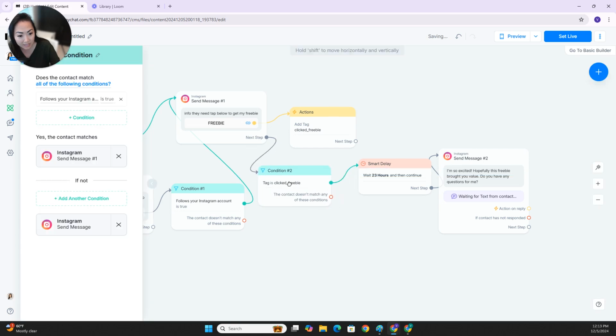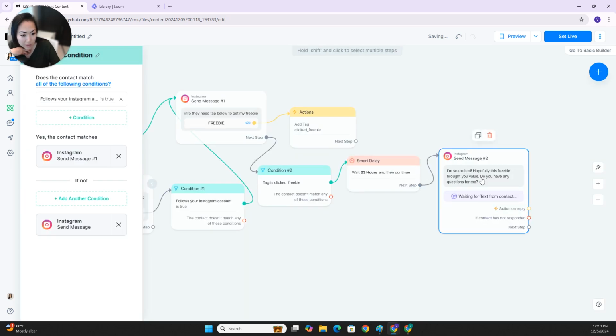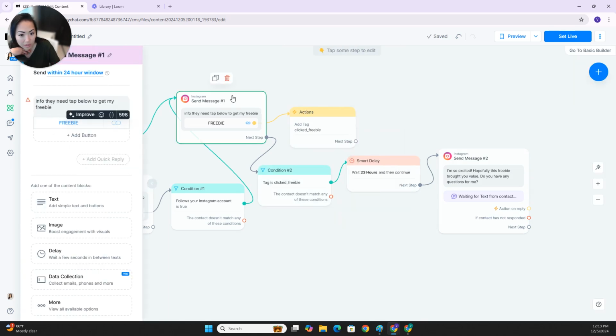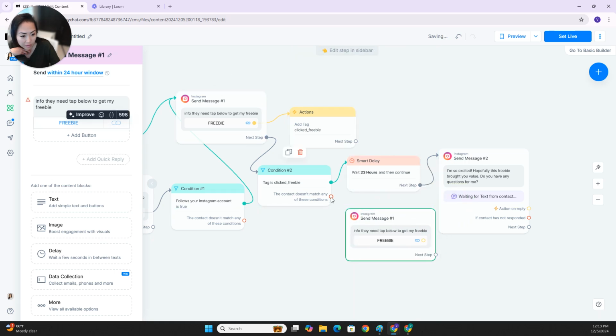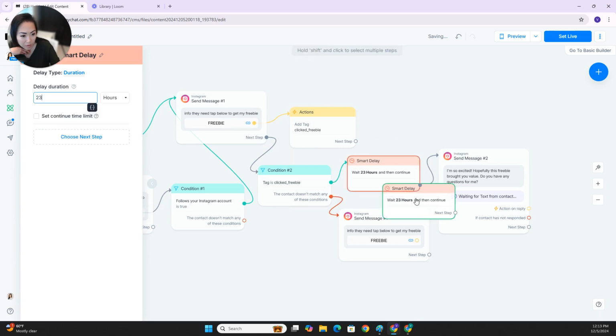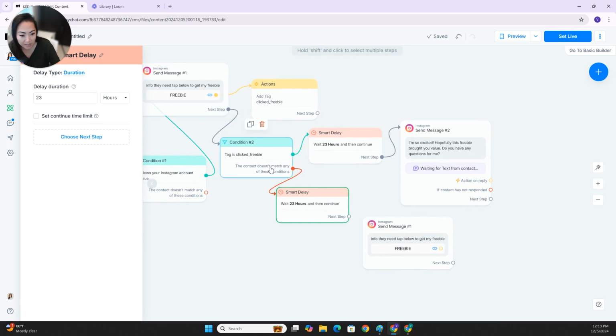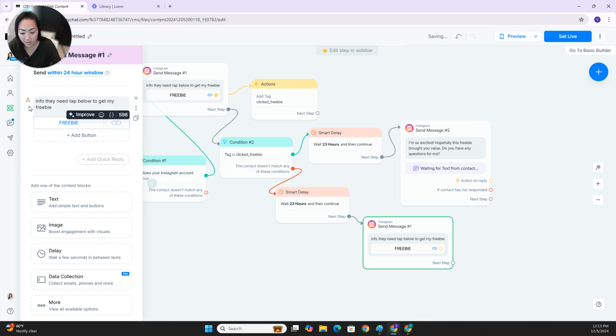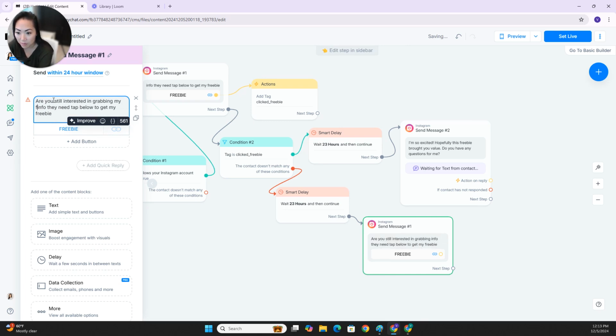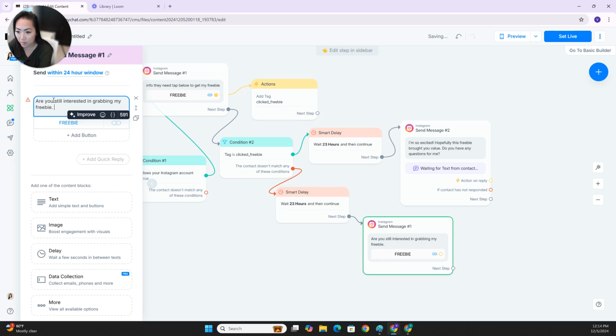So if someone didn't click on it, right? So Vivian clicked on the freebie. I'm now tagged as I click the freebie, and now I'm going through a condition. And if I click the freebie, I'm sending this message. If I didn't click the freebie, then what I would do is I could copy this again, duplicate right here, and have it connected. So Vivian didn't click the freebie, right? Maybe it sent it and then I didn't see it. I probably want to do 23 hours later because you don't want to send it immediately right after. 23 hours later, Vivian didn't click the freebie. So I'm going to send them another message saying, are you still interested in grabbing my freebie? Grab it below.